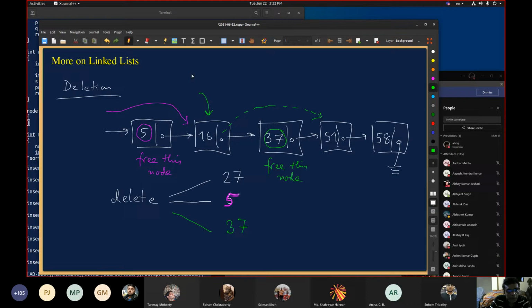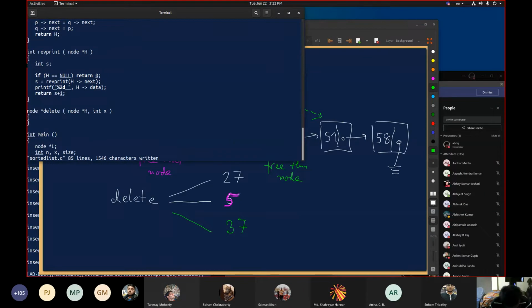I will use some pointer that will point to the node before the node that I want to delete, and then this next pointer will be assigned next. This is fine, right? And in this case, yes, I want to delete 58. This is basically the same. I will stay at the previous node, and I will make this next empty. Okay, so that is fine.